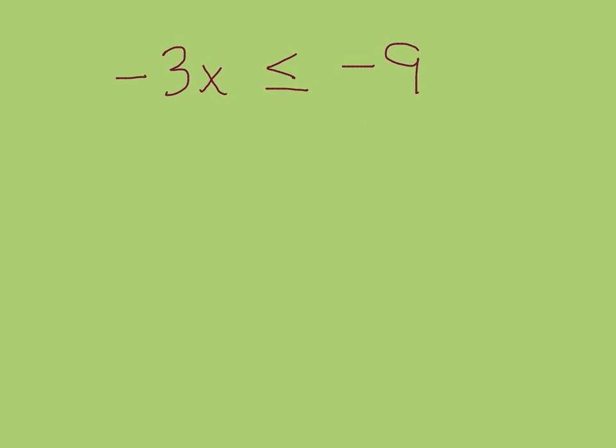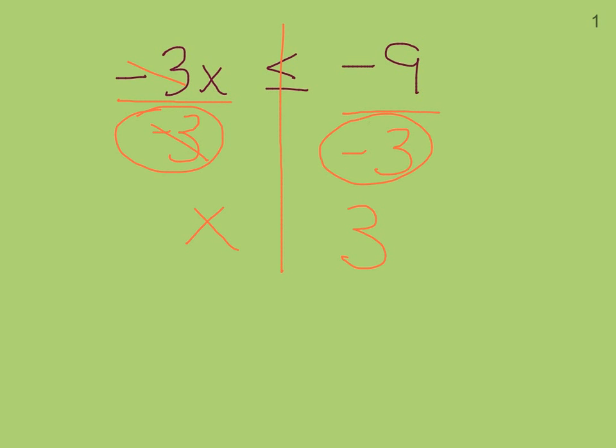So let's look at this example, and if we were going to solve this inequality, the first thing that we would do is see that we need to get the x by itself, so we do that by dividing by a -3. That will make this -3 go away. We come over here and we divide by -3. This leaves us with an x on the left side, and on the right side, -9 divided by -3 is 3. But since both sides were divided by a negative number, we're going to take this sign and flip it around this way. Now the or equal to is still there, so we're going to put that there. But you always flip the sign over if you do this to both sides.